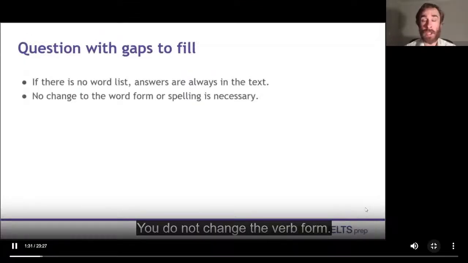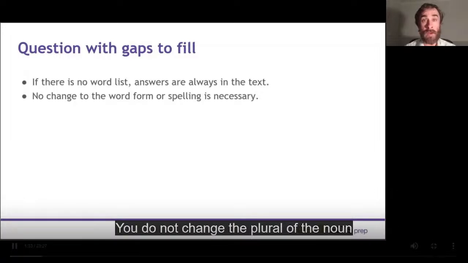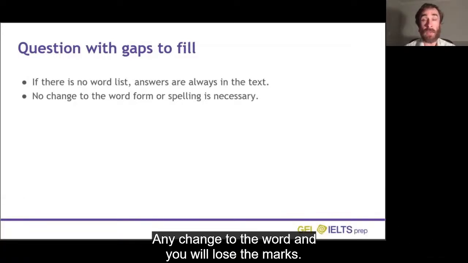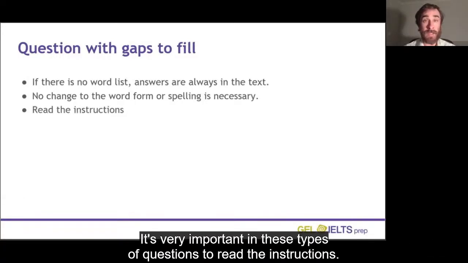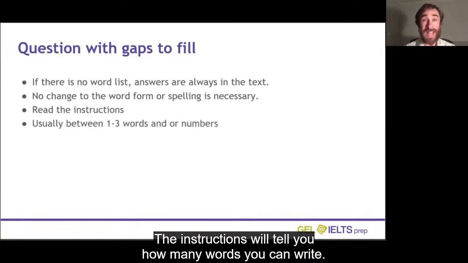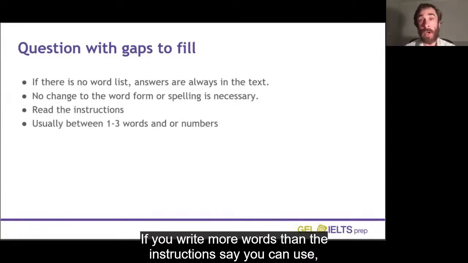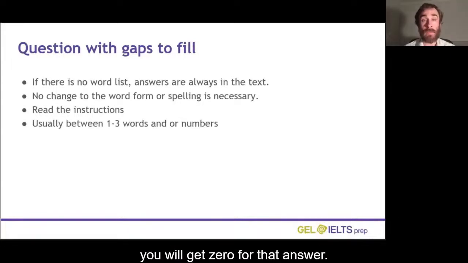You do not change the verb form, you do not change the plural of the noun, and the spelling must be the same as it is in the text. Any change to the word and you will lose the marks. It's very important in these types of questions to read the instructions. The instructions will tell you how many words you can write. If you write more words than the instructions say you can use, you will get 0 for that answer.